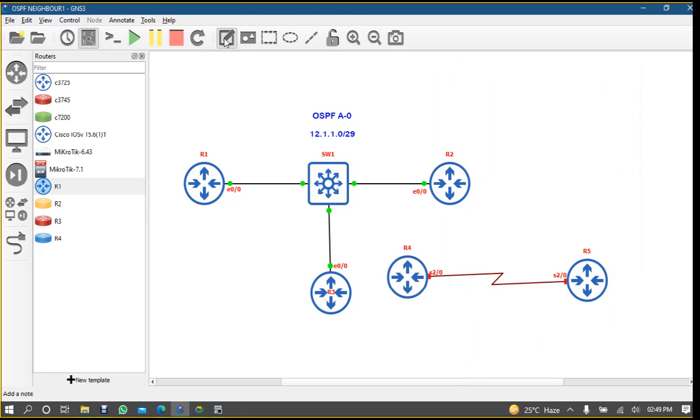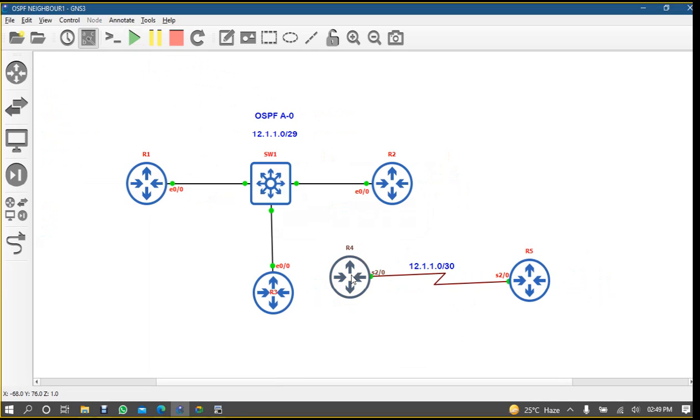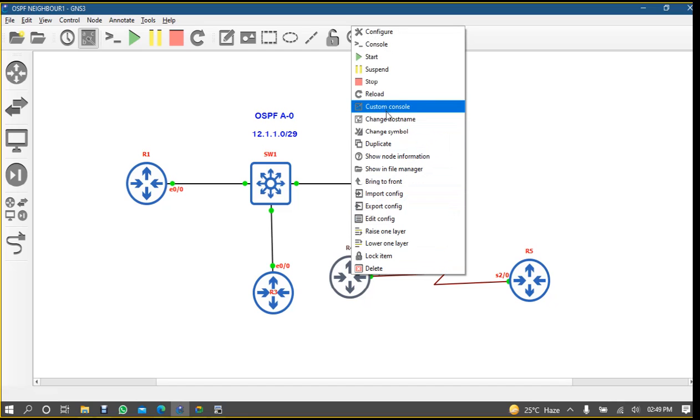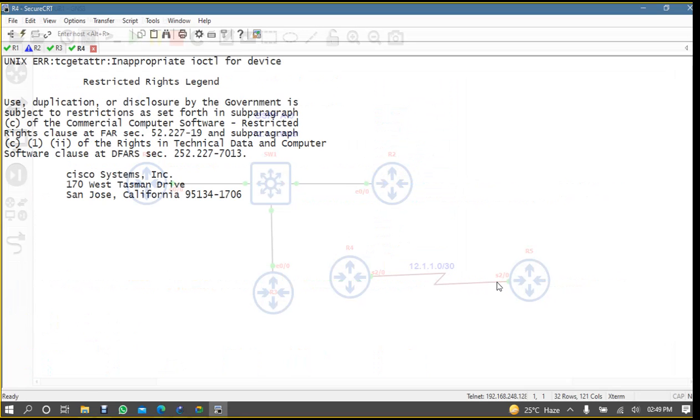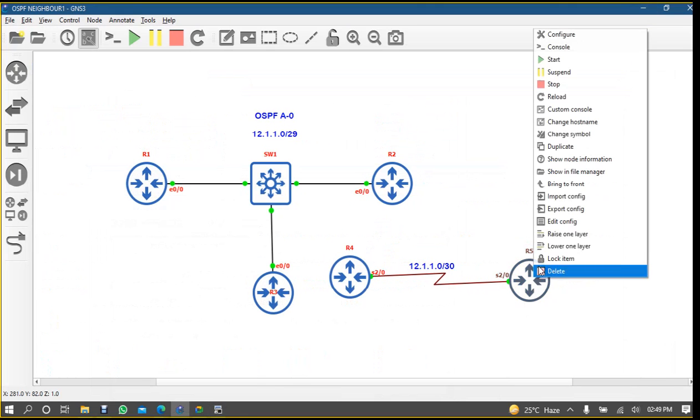Okay, and here we are using this network. Start all the devices, take console, and R5 also take console.